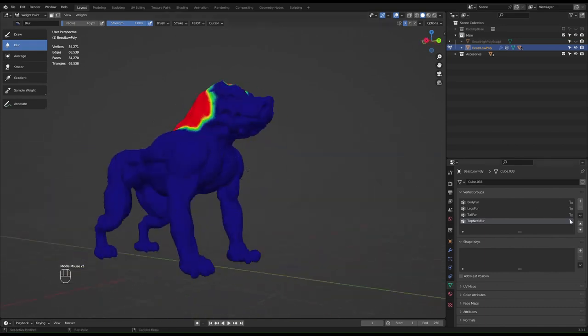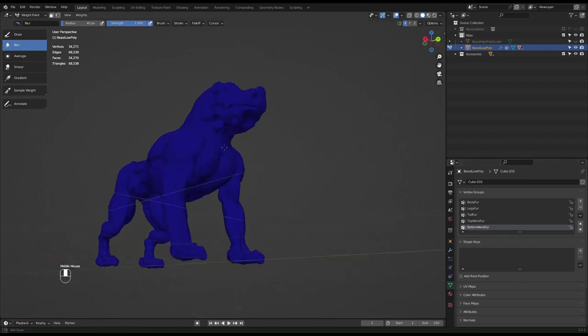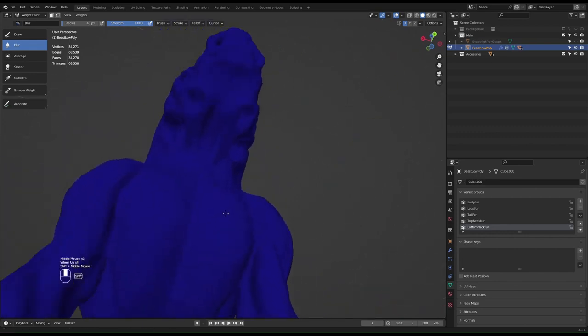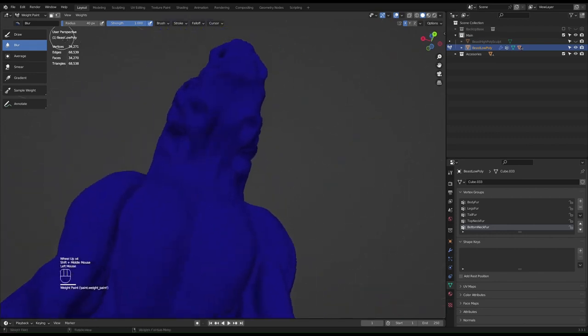Top neck fur done. Create the last vertex group, which I think is the last one, I'm not sure. No, it's not. Okay, just double tap to rename this. Bottom neck fur. And then we're just going to come in over here, the bottom side, and grab the draw first.